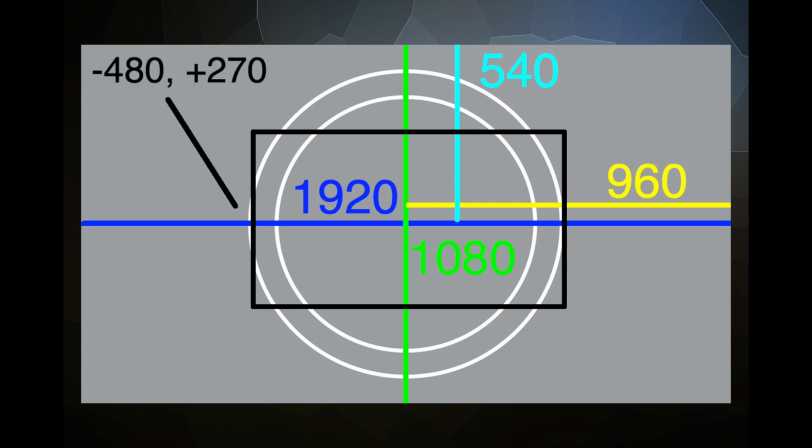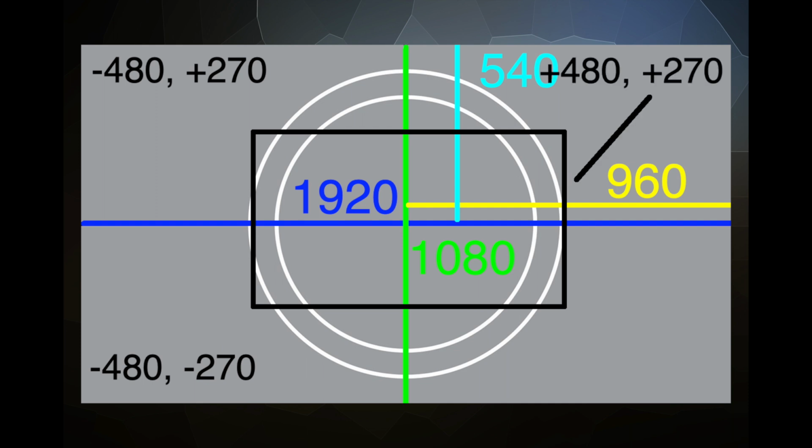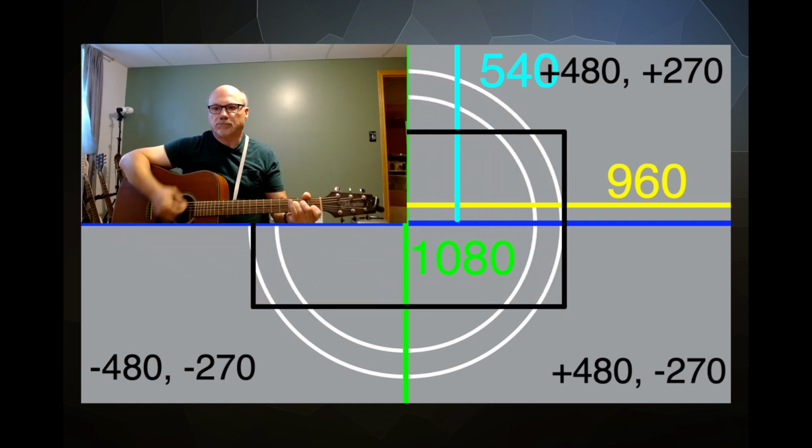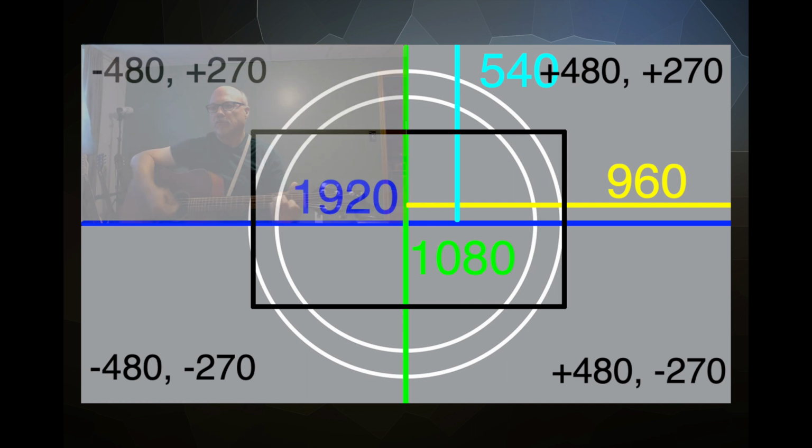The X position or width is based on the 1920, so negative values will move it left, positive values will move it right. So use negative 480, which is a quarter of 1920, to move it a quarter screen left, and plus 480 to move it a quarter screen right. The Y position or height is the 1080, so negative values will move it down and positive values will move it up. So use negative 270, which is a quarter of 1080, to move it a quarter screen down, and plus 270 to move it a quarter screen up. For other resolutions like 4K, you will need to calculate the correct numbers for 1/2 and 1/4. And now we can do the demo.